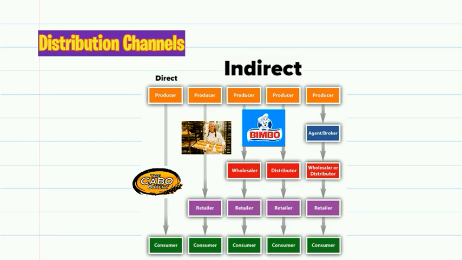So picture, for example, Bimbo sells to a wholesaler. There are companies called wholesalers, and what they do is sell to the smaller stores. So, for example, picture a Costco but for businesses. This giant thing that buys a lot of Bimbo bread and then sells it to the smaller stores. And those big companies that sell to the small stores are called wholesalers or distributors.